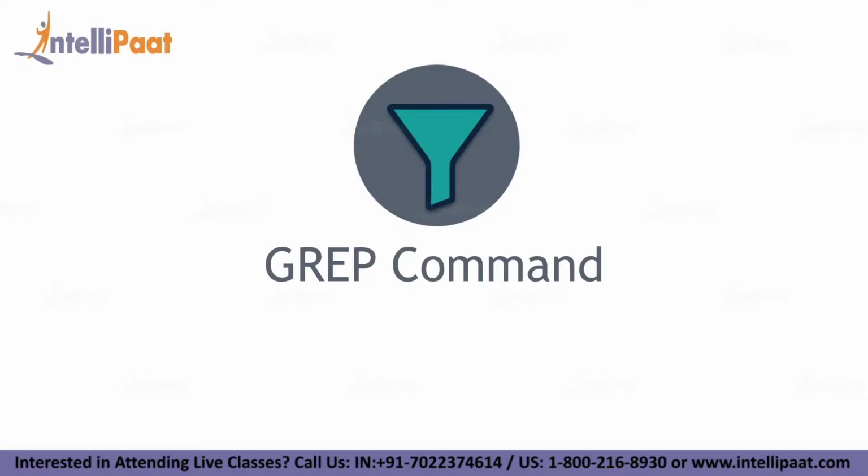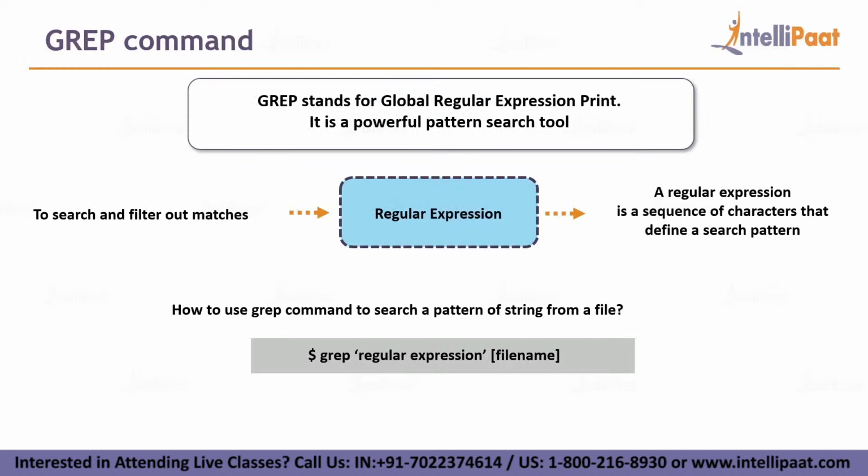Let's get started with our first command, which is grep. First, let us understand what exactly the grep command is used for and what it means. Grep stands for Global Regular Expression Print. Basically, it is used for finding patterns within a file or in a directory. So it is basically a pattern search tool.